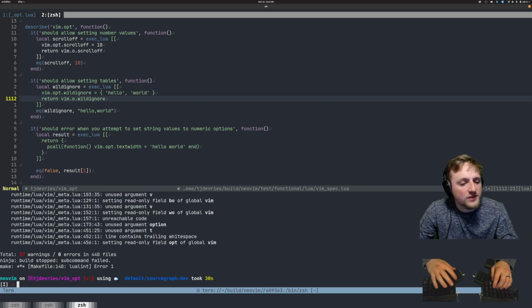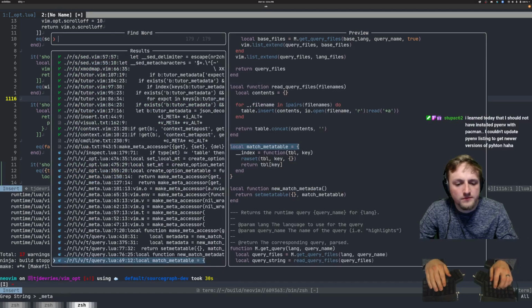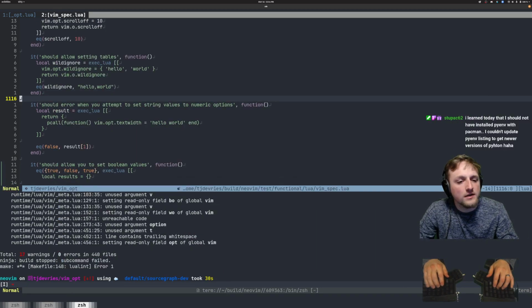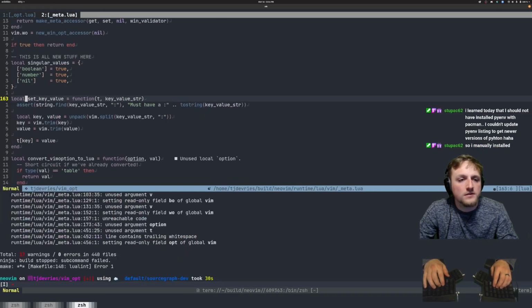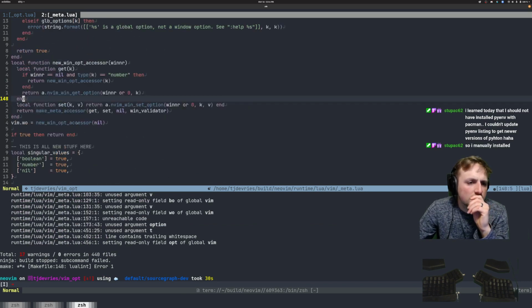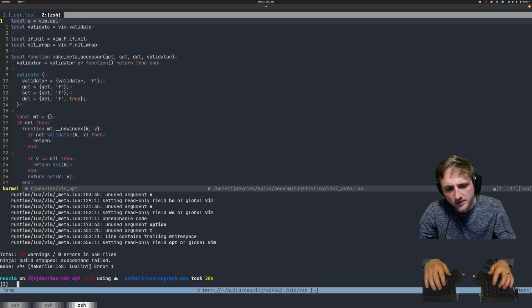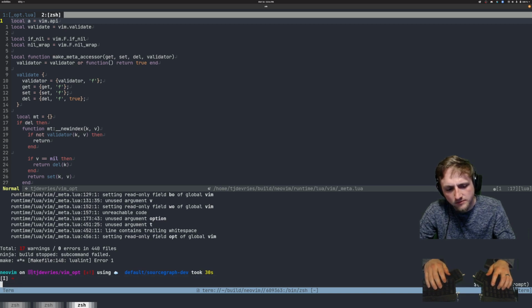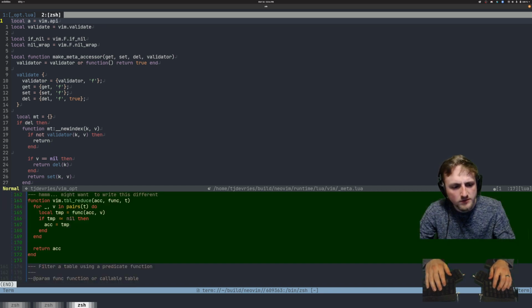Oh, right. I don't even think I need... Do I even need vim.meta anymore? Meta? I don't even think I need this. Source, runtime, Lua, Vim, shared Lua.